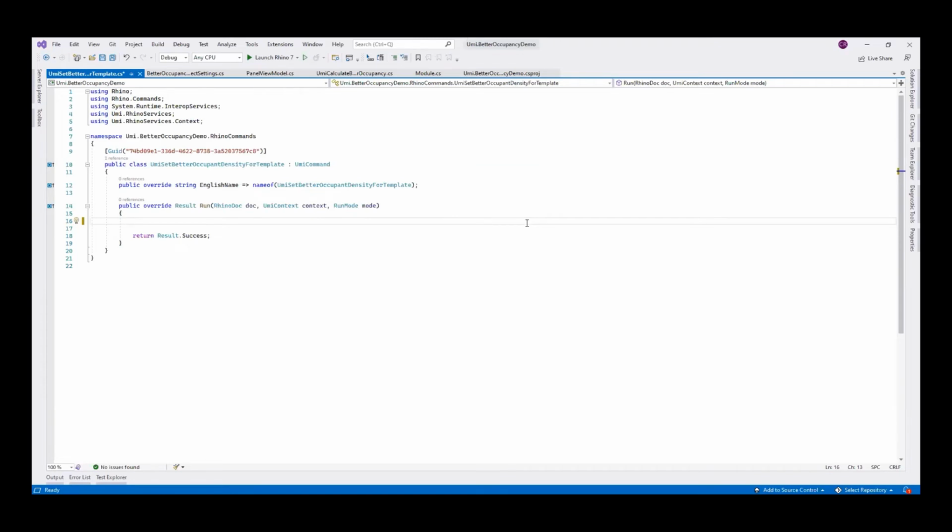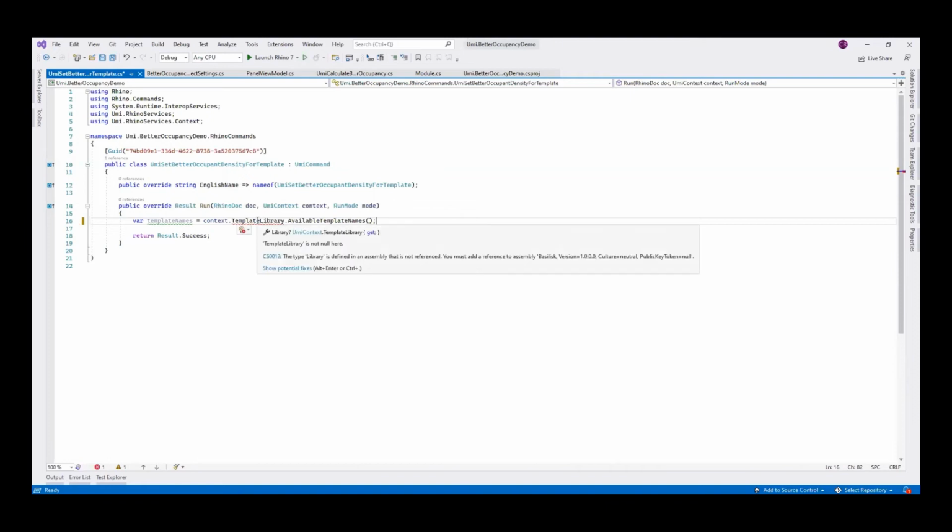The way this command is going to work is that when the user runs it, they'll be presented with a list of templates to select from, which means we need to get that list of templates so we can provide it to them. That's the first thing we're going to do. And like most other things, that list of template names will come out of the UMI context object. So we'll say template names equals context dot template library dot available template names. And this is a method. That's what we type. So we've got some squiggles. Let's see what we got.